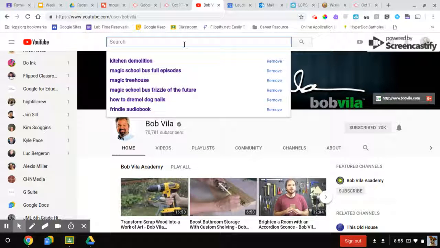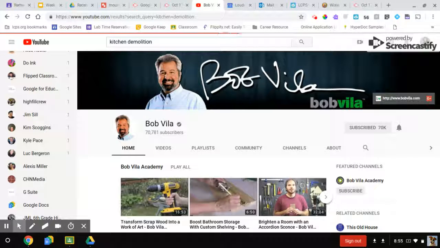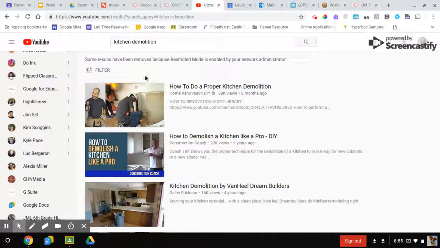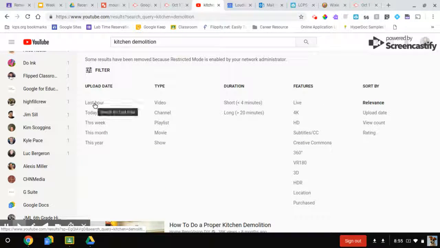Now, if I wanted to search for kitchen demolition again, I could also filter the results using the filter option right here. I can search for videos just from this month, and I can search for short videos.